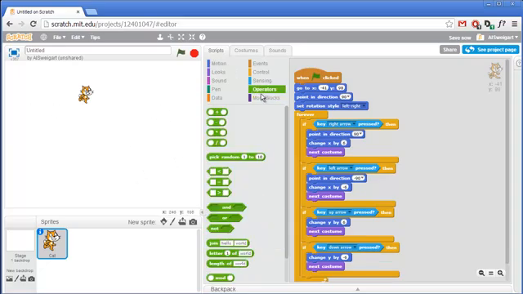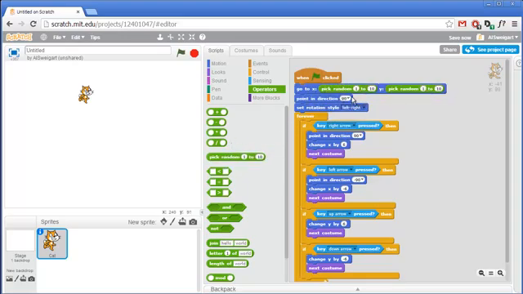So go to the green operators section, we can get this pick random number block. We'll put 2 of them into that go to XY. You can see down here the X and Y position of the mouse cursor is displayed by the numbers here. So you can see that the maximum X coordinate is 240, and the smallest one at the very left is negative 240, and Y goes from 180 to negative 180. So we're going to pick a random number for X somewhere between negative 240 and 240, and Y can be a random number from negative 180 to 180. So let's try this out.